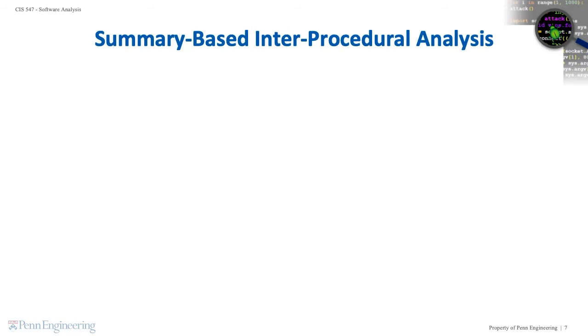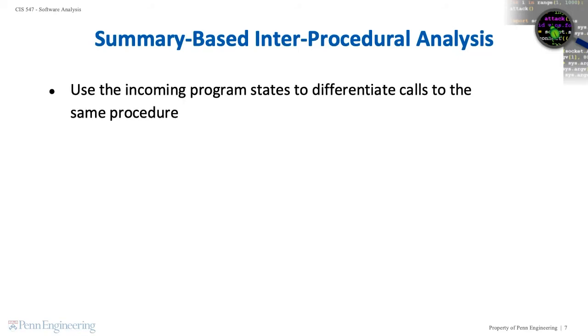Cloning is not the only way to perform context-sensitive analysis. Another popular approach, called the summary-based approach, uses the incoming program states to differentiate between different calls to the same procedure. Since, in general, there may be infinitely many different such concrete states, the analysis designer must apply a suitable abstraction that conflates them enough to enable the analysis to be scalable and terminate, yet make enough distinctions to enable the analysis to be precise.